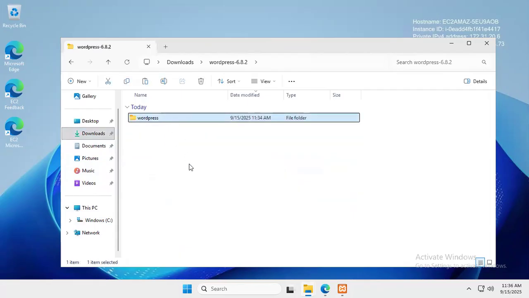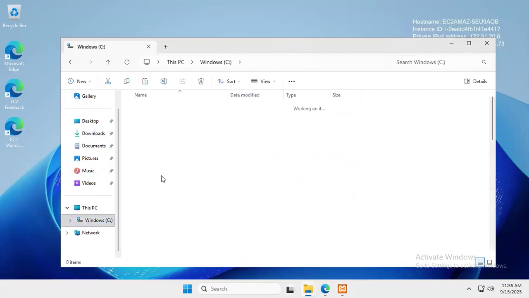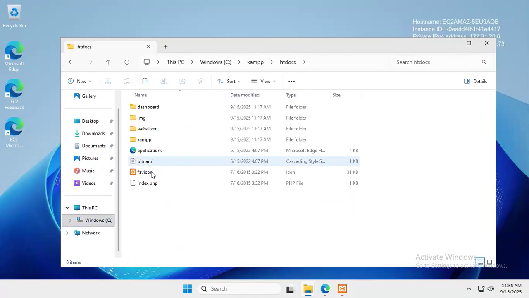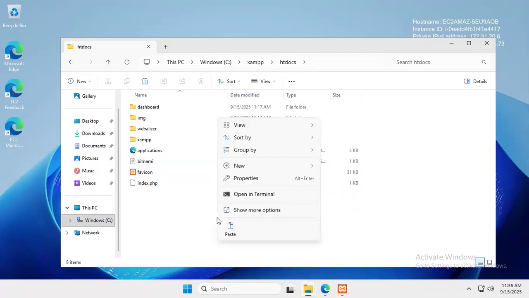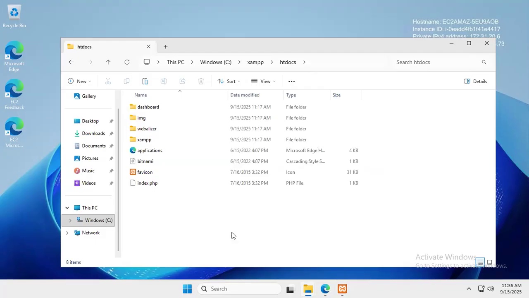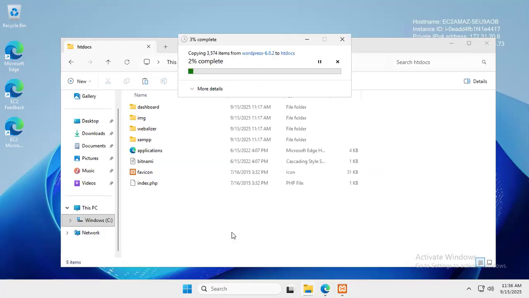So let's copy the WordPress folder. Let's go inside XAMPP and inside htdocs, and here I'm going to paste it. That's a Windows instance, so that's why it takes a few seconds to copy and paste, right?